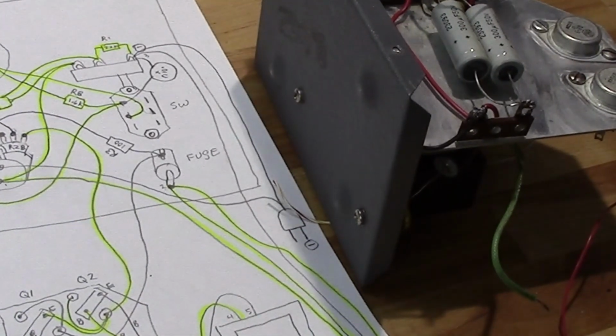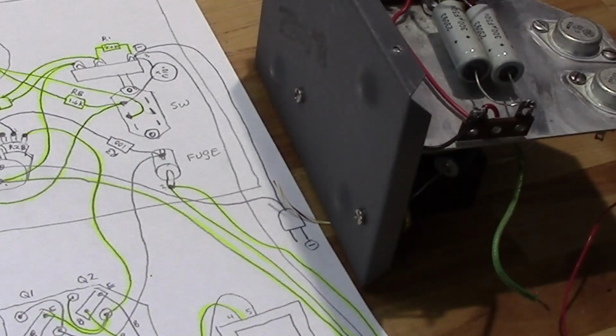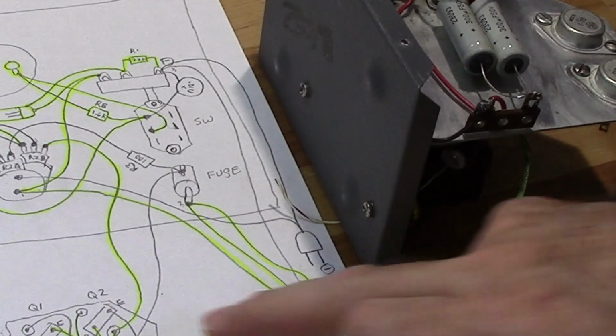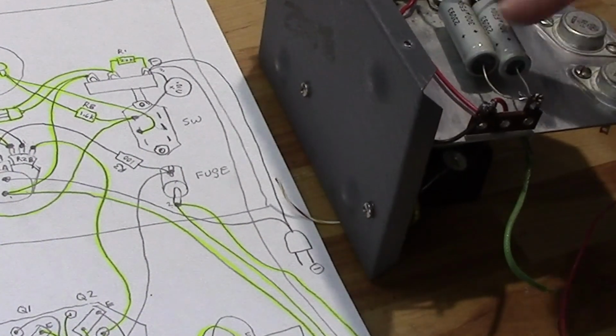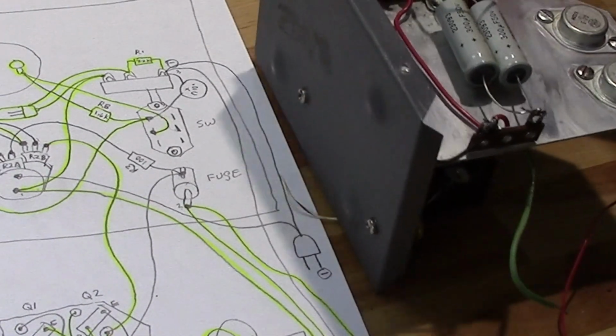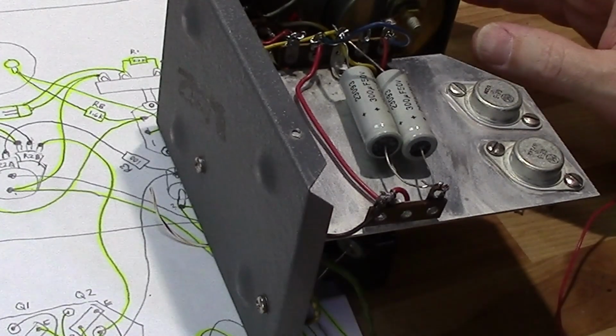I got a few things that need to be straightened out here. I went ahead and highlighted with a yellow marker all the connected wires that have been made. Some of these were pre-existing, some of them are the ones that I just did, which are these up here. Now, I'm looking at this over here, and this was definitely wired strangely. So I need to do a couple of things to straighten that out.